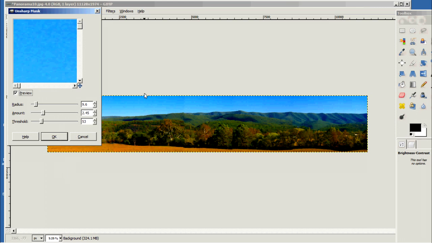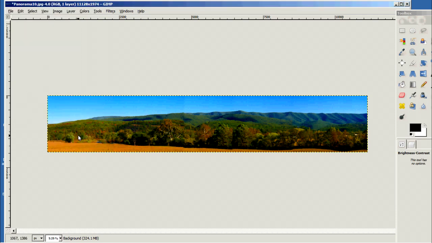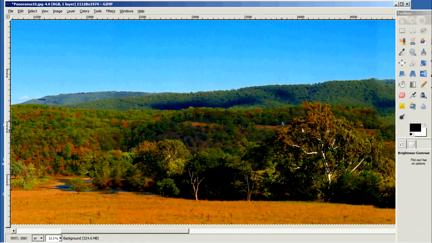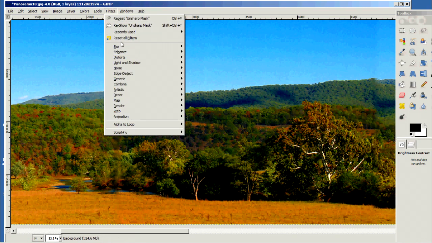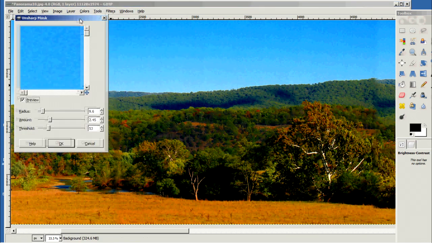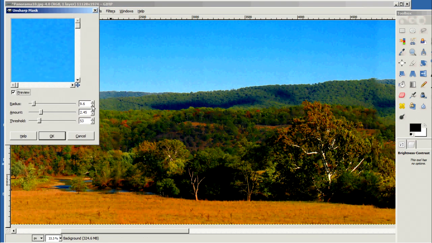First, however, let's zoom in on our picture and see what it looks like. I think I have to close this before I can zoom in. Let's zoom in on our picture and see what it looks like before we apply the unsharp mask. Now let's apply the unsharp mask. So we go to Filters, Enhance, Unsharp Mask. And I admit these are probably a little bit strong settings, but let's look at what happens when we click OK.